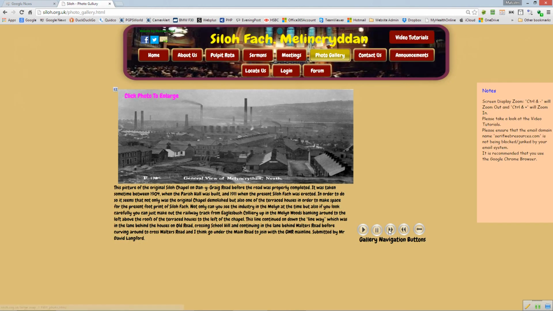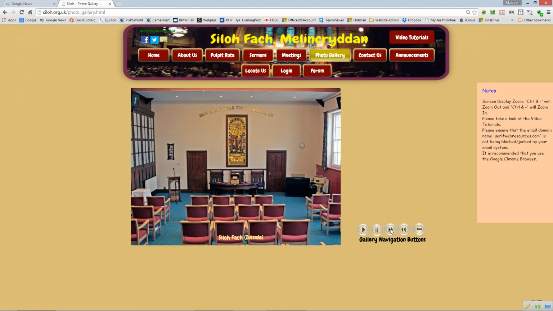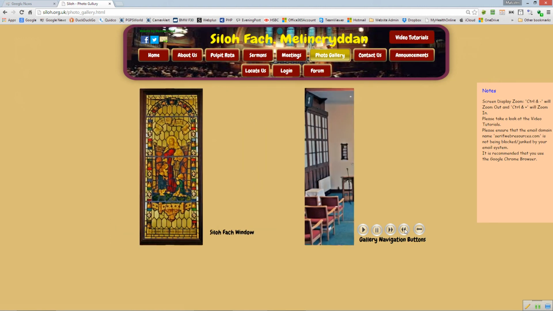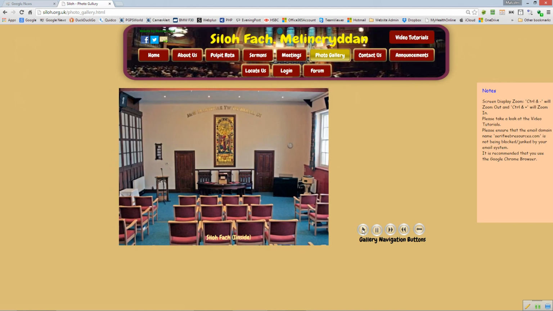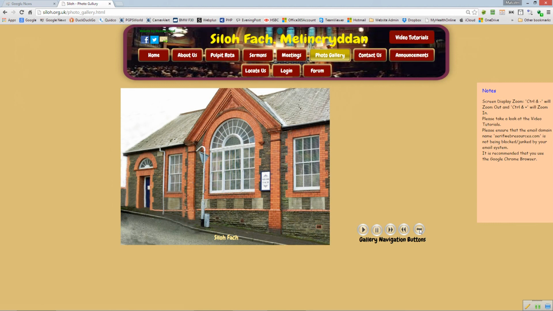So I can continue pressing this next button, and it'll go to the next photo and the next photo as I press each one. If I want to go back, I can press the previous button and it'll step back through the gallery. If I leave it run again, it'll start going again. Clicking play, and I pause it there. Then this button over here in the end will take me back to the first photograph in the gallery. So I press that, it goes back to the first photograph.